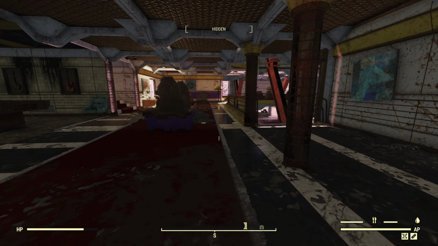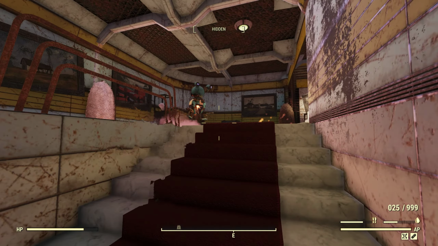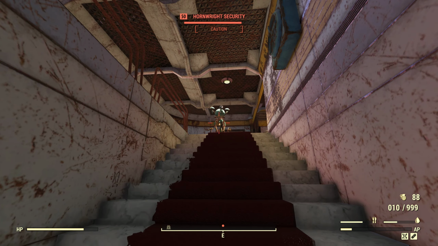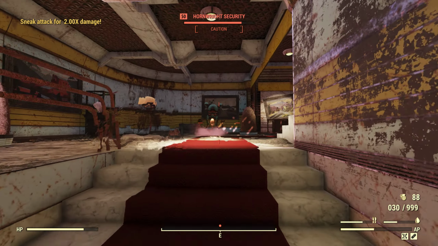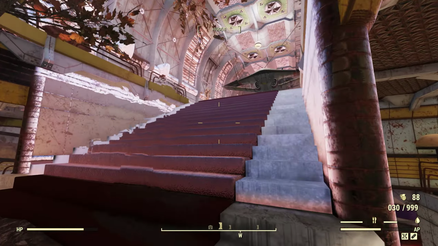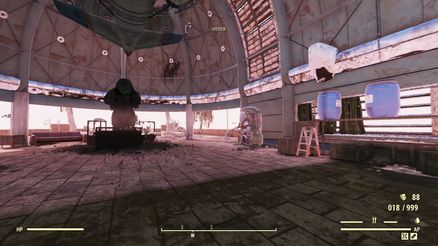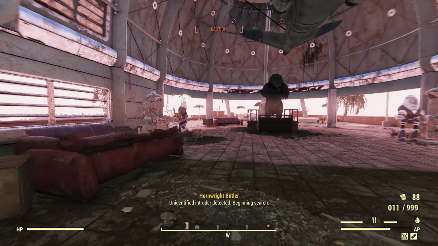What is going on? Oh, now we see. Zero damage. A crit. Yeah, a crit still deals damage though. But what without VATS? No. It just ain't. But my alien blaster with the cryo mod on it works, just not with the poison mod. So it seems like the poison with at least the alien weapons here are bugged.